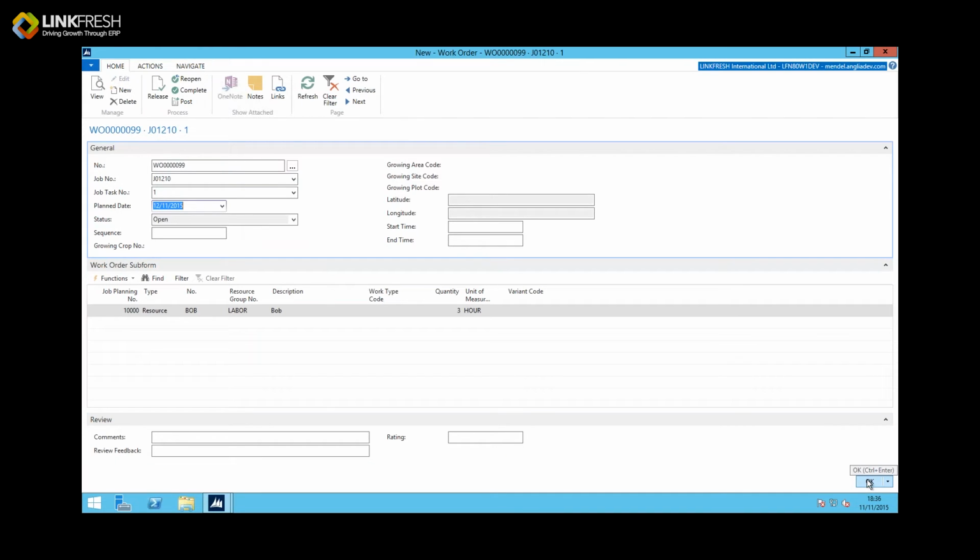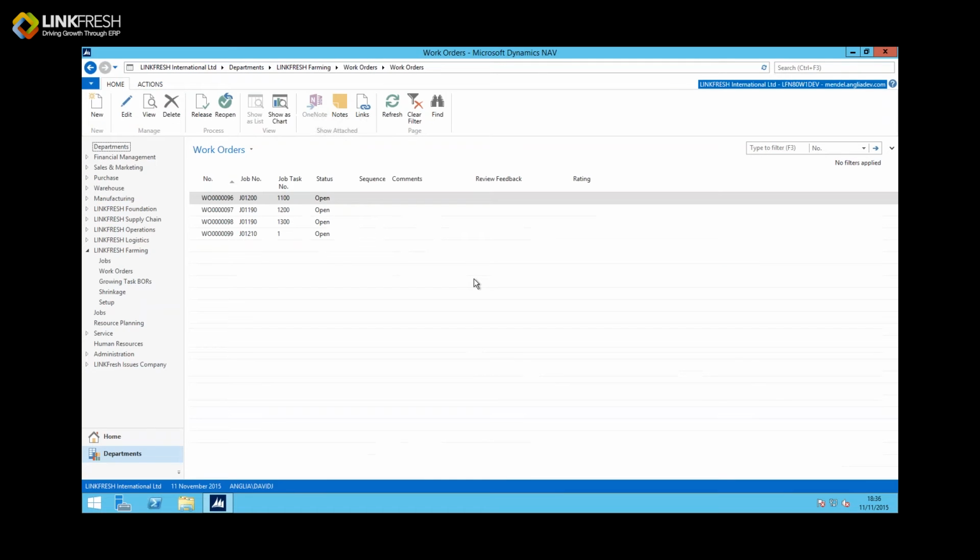At the end of the period, whether that's the day, the week, the month, I can run a routine, and it will take all of the costs that are incurred against non-field jobs, and it will apply them back to the actual field jobs. So I'm going to increase the value of the field tasks by the value of these overhead activities that I've had to perform during the month.